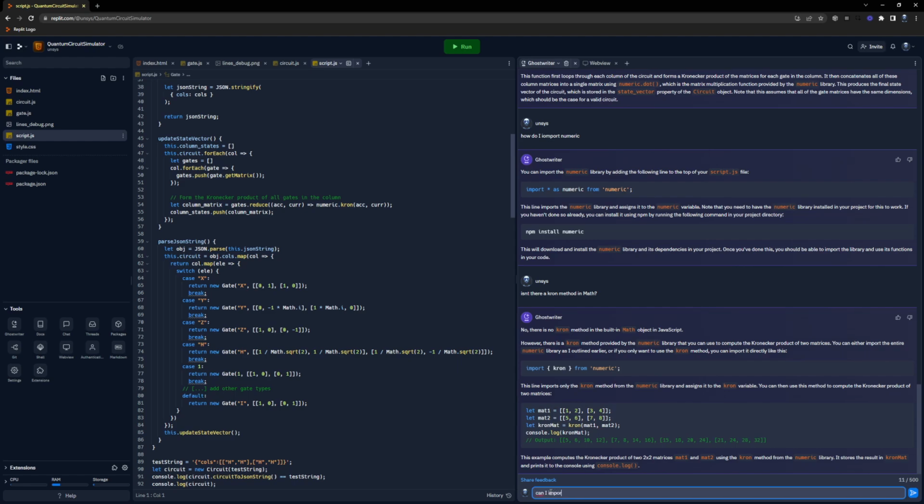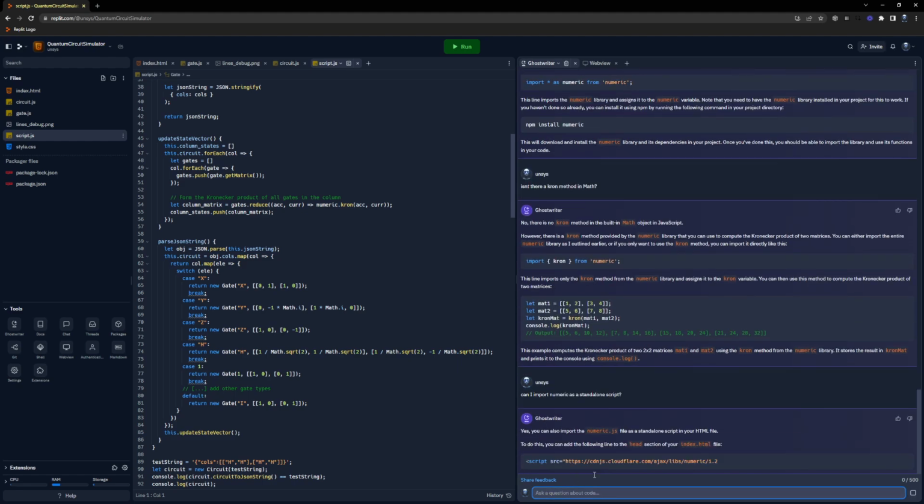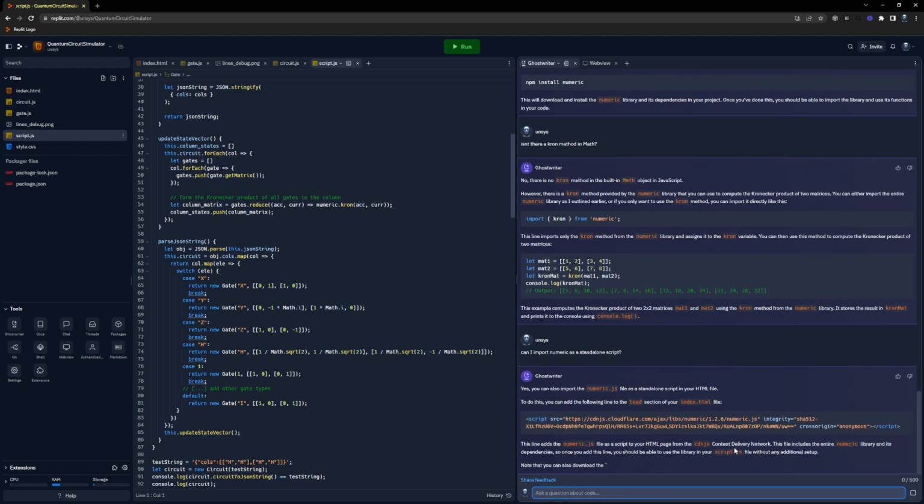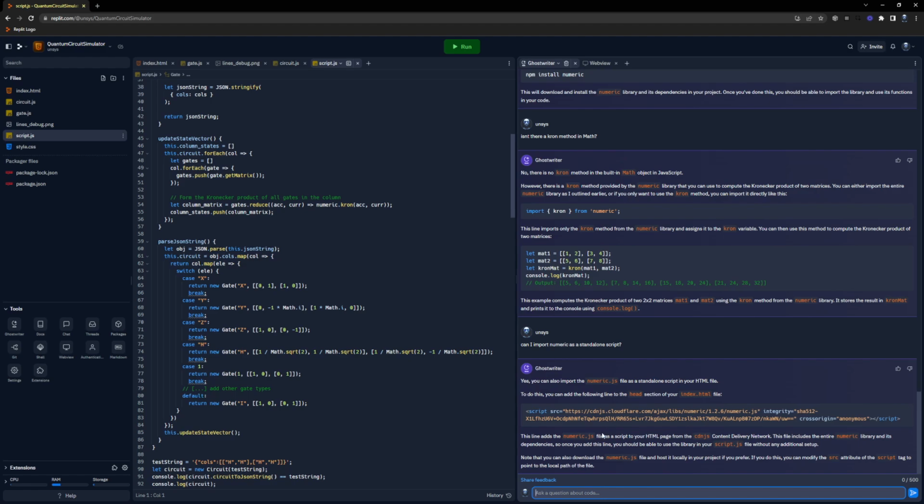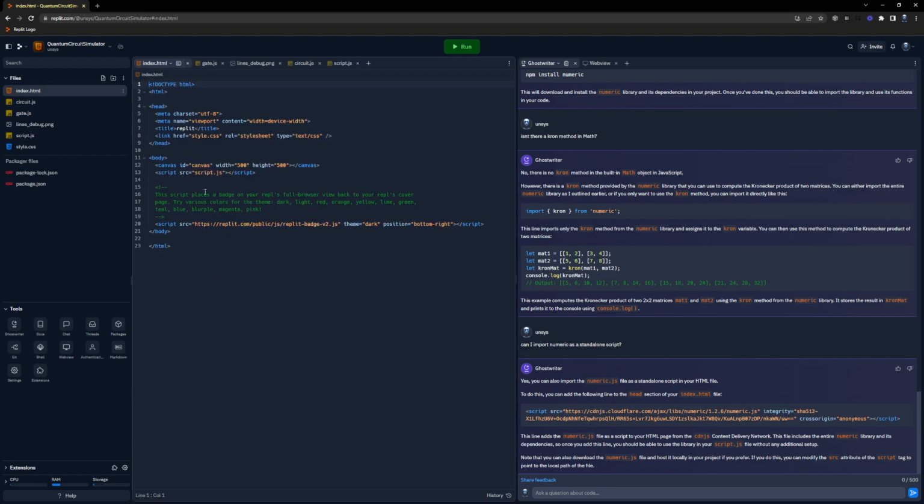Can I import numeric as a standalone script? I haven't thought of it. Yeah, exactly. Okay, we can try this. Is it going to work? Let's see. Because I still have to fix all the other stuff, people. I know this.